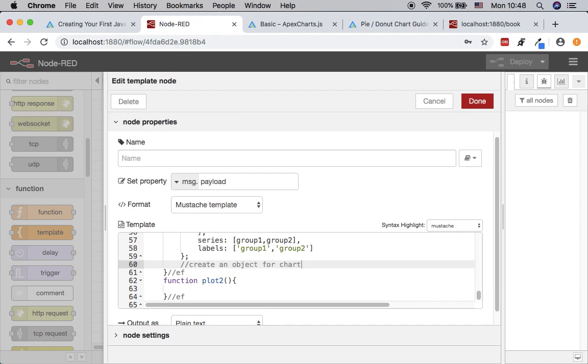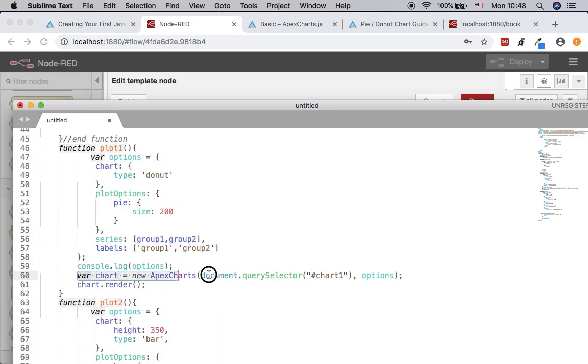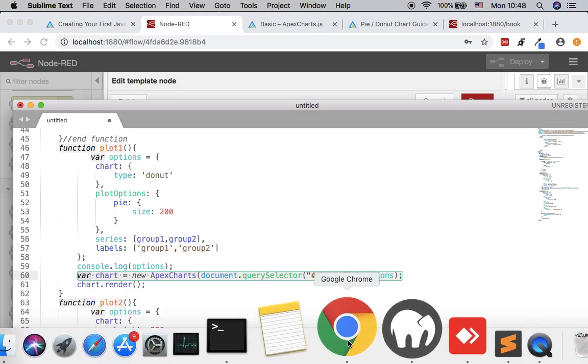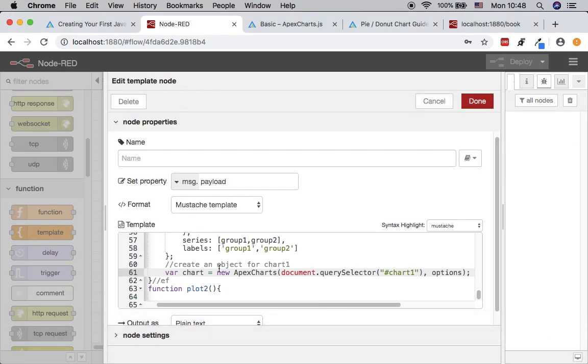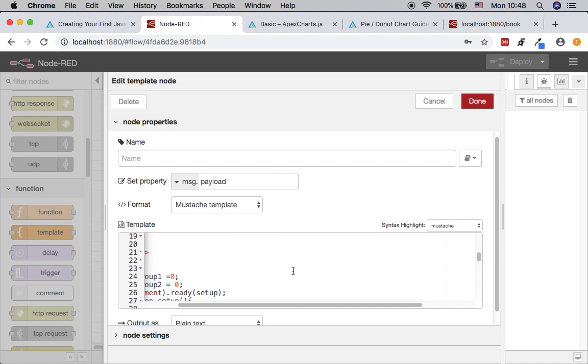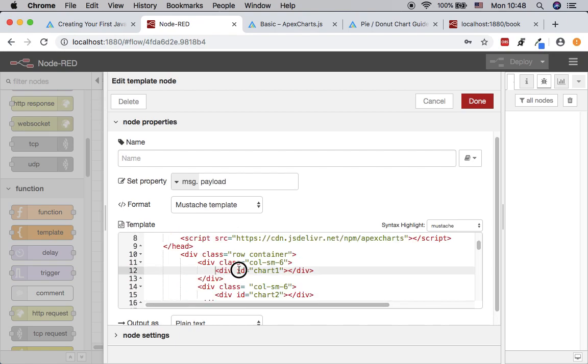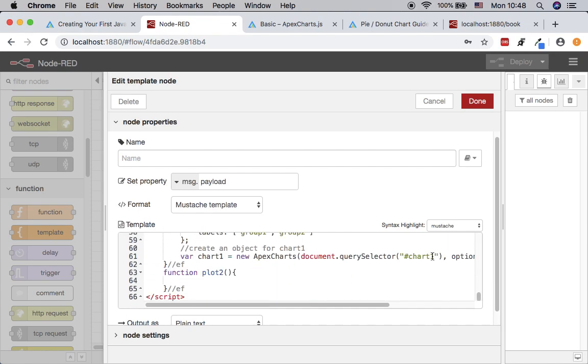Once you set up the options already, the next step is to create an object for chart 1. To do this, I have a template for you as well. So this is the one that we need. Let me put it here first. This is to say that we want to create a new chart, that is the new object, and this object is based on this area. If you recall, about 2 minutes ago we showed you that this is the div part where we want to draw the graph, and the ID is chart number 1. So we use chart number 1 right here, and don't forget to put the hash as well. That is to denote the ID.